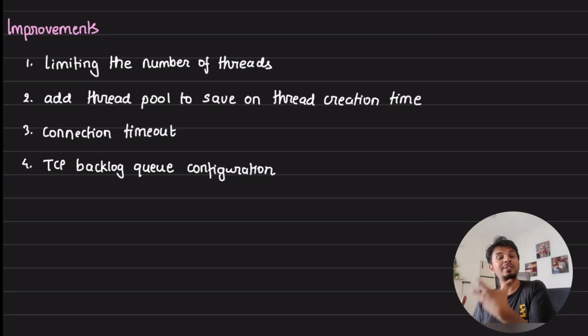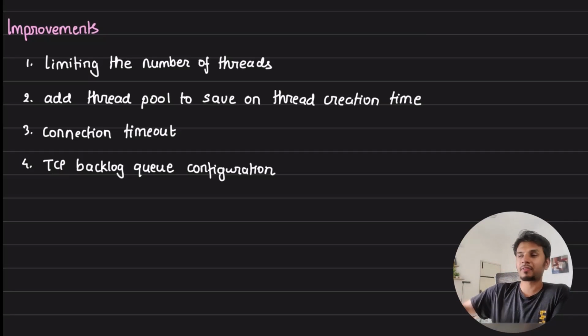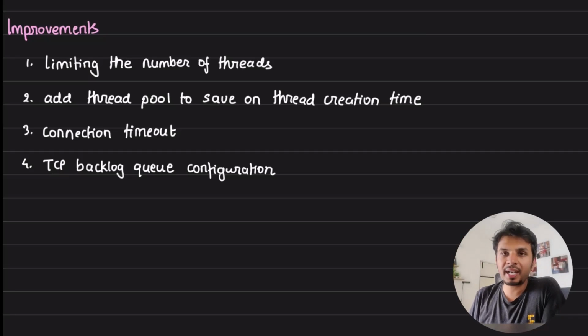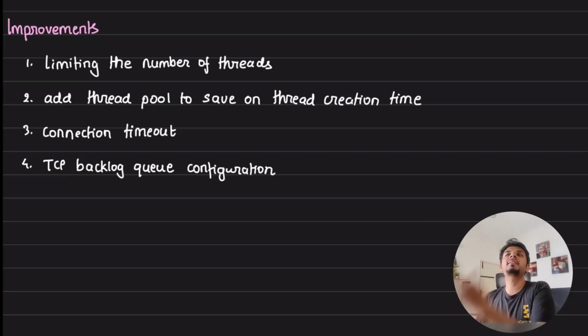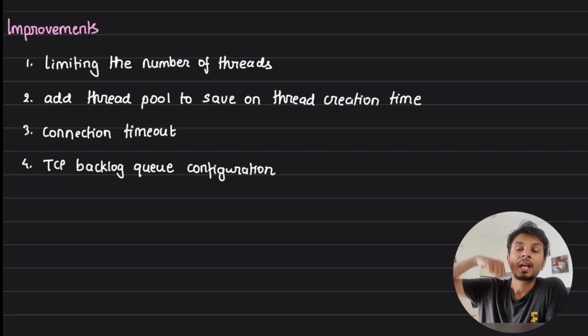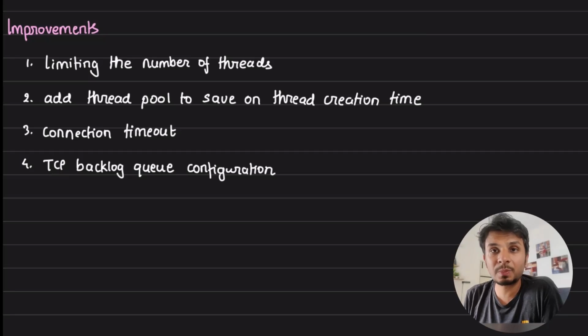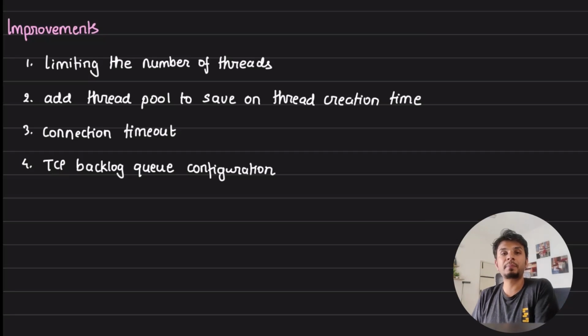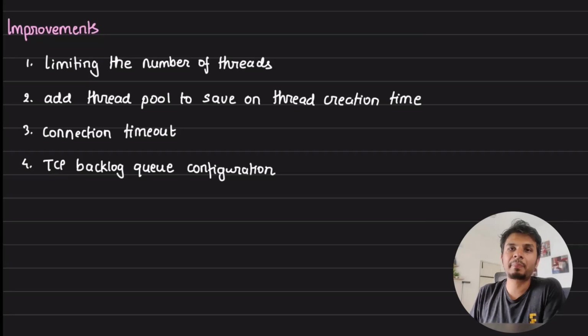Then you would need a connection timeout. What if a client is connected and you are waiting for something? What if that client never sends you the request? You cannot just wait infinitely, because you are hogging up a TCP connection. So you need a connection timeout. Whenever a new thread is forked out, there is a timeout associated with it. If my client does not respond in that much time, I would kill that connection. Right? So that's what happens with connection timeout.